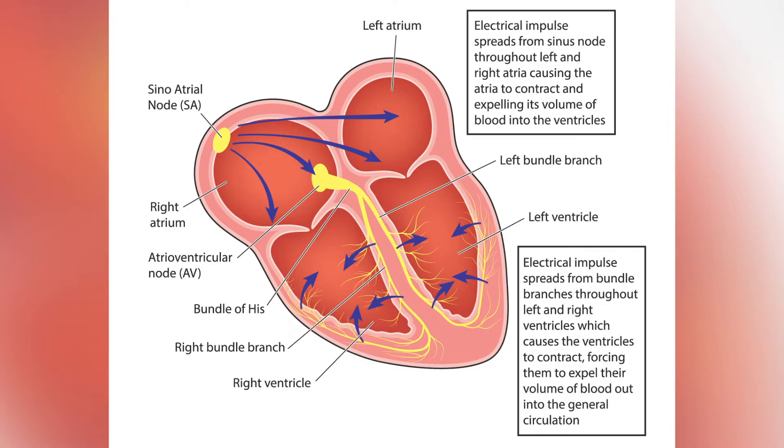This is one of the technically advanced modes of treatment for arrhythmia. In this type of test or investigation, we study how the electrical flow is happening in the heart. The heart is an autonomous organ having its own nerve supply, circulation, and electrical circuit. It generates its own current through the SA node, and there is one junction we call the AV node, which is the transmitter. The upper chamber and lower chamber are connected by this electrical transmitter, the AV node, and the generator is called the SA node.